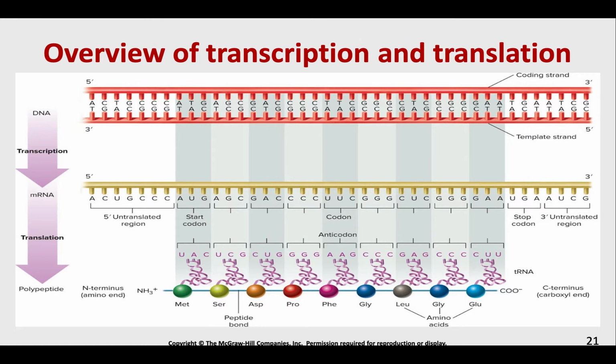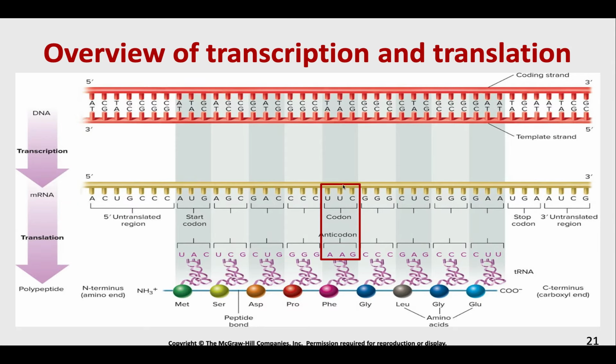Right, so if we look at transcription and translation, we have our DNA up on top. From our template strand here, we are getting our mRNA. Once we have our mRNA, we're going to use those codons to find the matching tRNA. If we look at this codon in the middle here, UUC, we are finding a tRNA molecule that has an anticodon complementary to the codon of the RNA, AAG. So this is how we're pairing tRNAs to the mRNA.